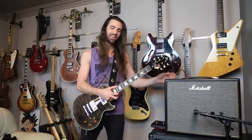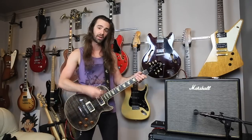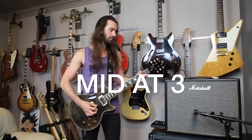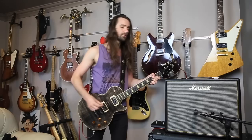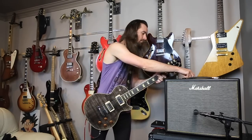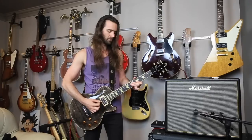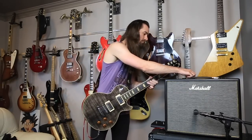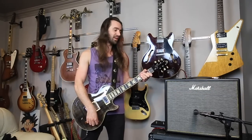I'm going to set the bass to around 7, somewhere between noon and 3 o'clock sounded best to me. Let's do the same thing with the middle control off, and then we're going to crank it all the way up. The middle control does that. Again, I'm going to leave that at 7. Let's turn the treble control all the way off and do the same thing.